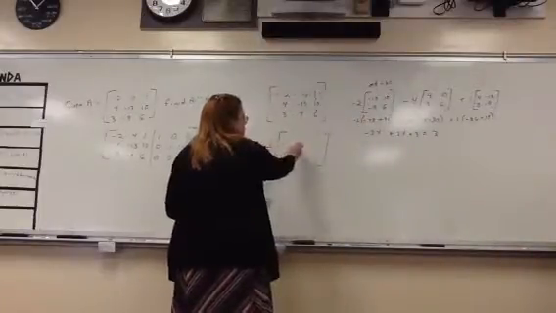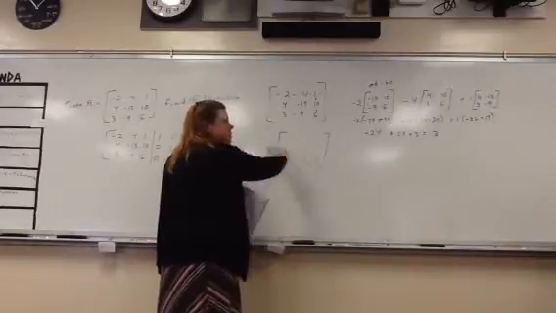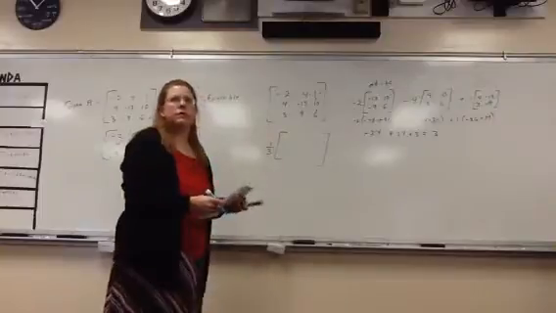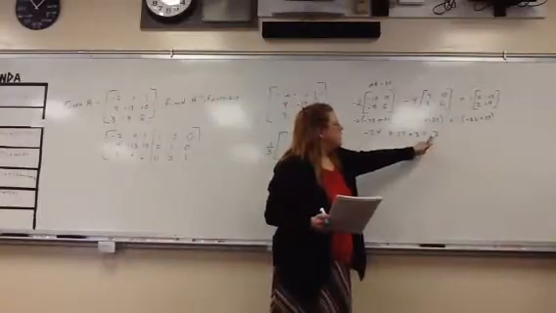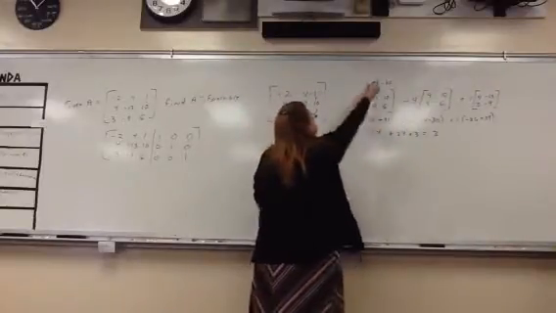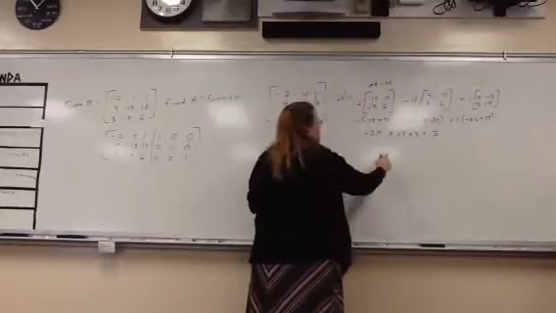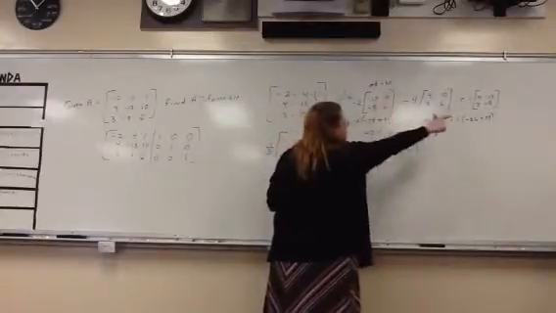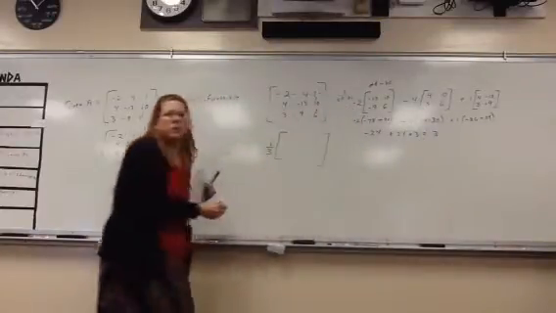This 1/3 goes out front, but I have to find the numbers that belong in here so that I can multiply. Wait, how'd you get to 1/3? This equals 3. That's your determinant. But remember from the 2x2, it was 1 over AD minus BC. Okay. And so I do that process for all of them, add them together, and then I just put it on the wall.